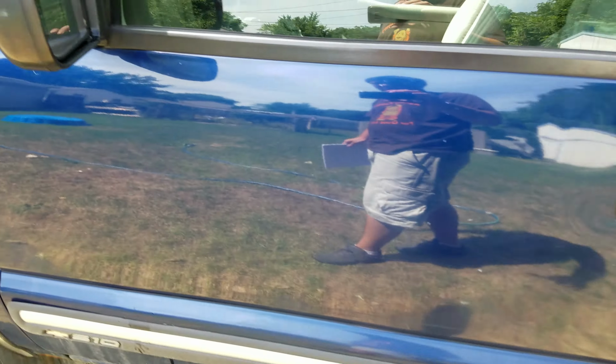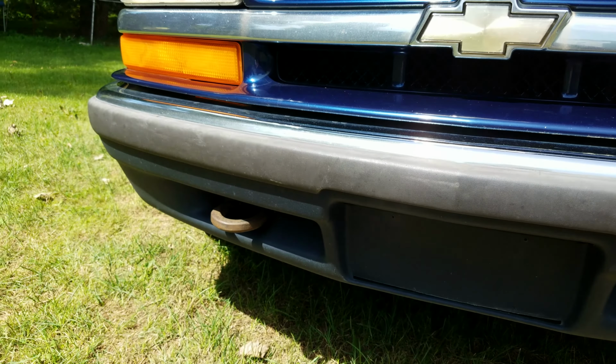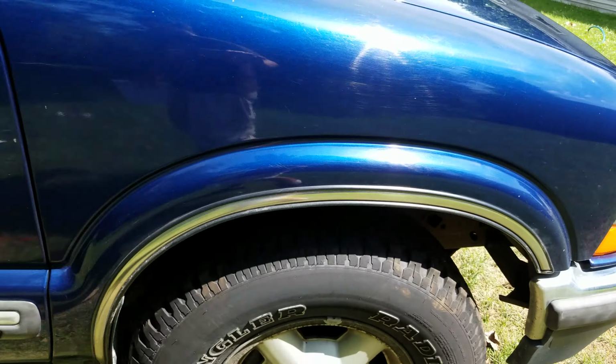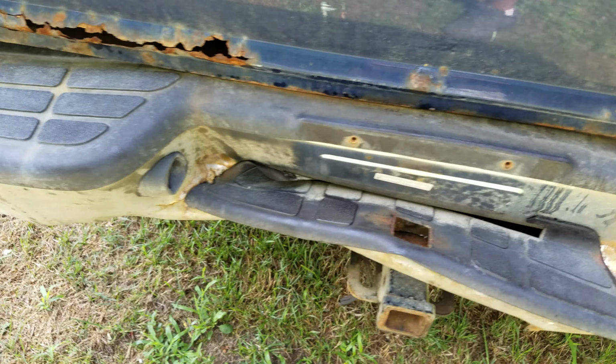Quick walk around, real quick. It's got hooks. There's a problem with the transfer case or something, but it can be fixed. Must have been rear-ended.